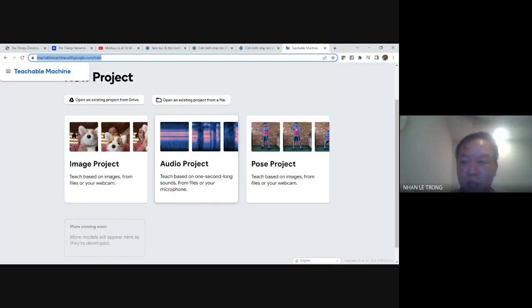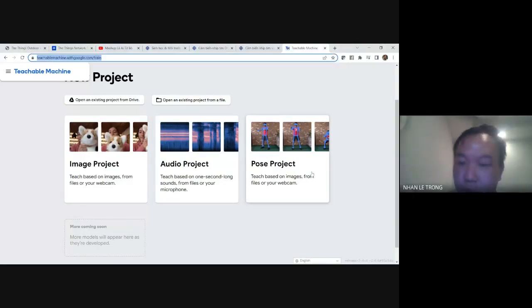So like Siri or Alexa or OK Google, and now in Vietnam we have two very famous projects in this area, one of which is VVA. Yeah, this is the keyword to activate the assistant in VinFast. Okay, and another project is from Zalo. This is the keyword Kiki. Okay, so this is the second type of project here, which is the audio project.